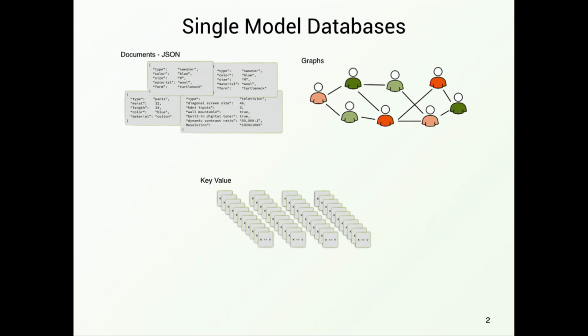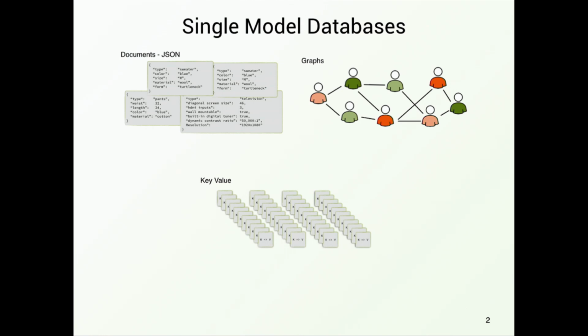So my talk will be an introduction to the multi-model NoSQL databases. I will start with a short introduction to the other NoSQL databases that are out there. Document stores, you might know MongoDB. You're using that with Meteor every day. But there are also other things like graph databases. You might know Neo4j, which can store relations between objects that you store and query along these relations really fast. Another thing is key value stores, which are rather simple and can just store opaque values to keys, but they are really fast and easily scalable. And these are the three major players in the NoSQL world.